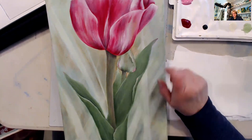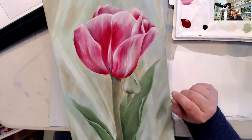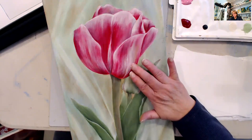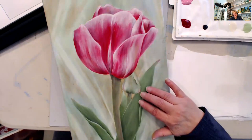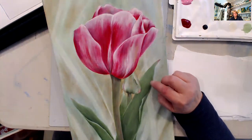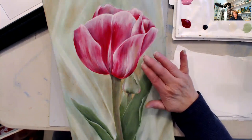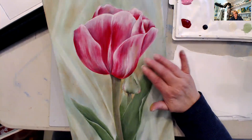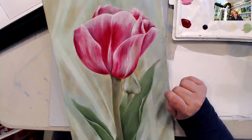When I was developing this painting, it was really, really bright and it needed to be toned. So one of the things, now I'm looking at a red color, which is pink. It's alizarin crimson, but it's in the red family. And we're looking at green, okay? And those are really complementary colors, okay? So they vibrate off of each other and they can be really bright. And one of the things that I did choose to do on this painting is to tone down the background just a little bit. And I did that with a neutral color and I chose to use burnt sienna.